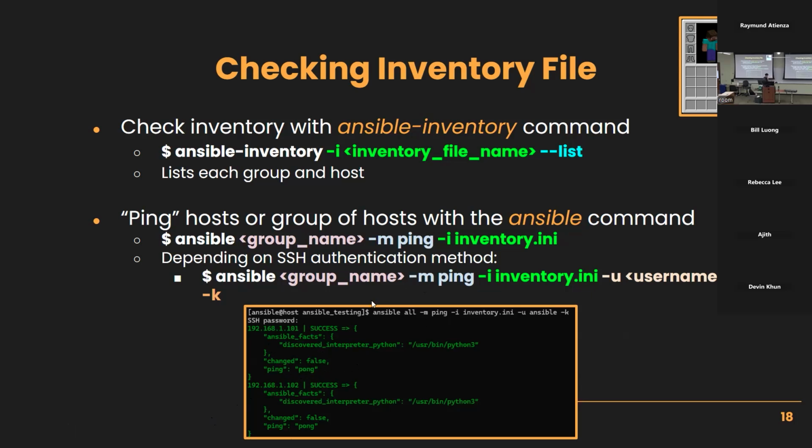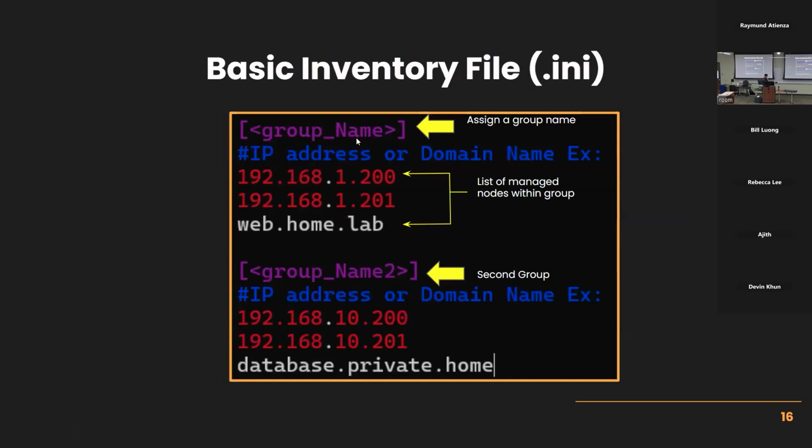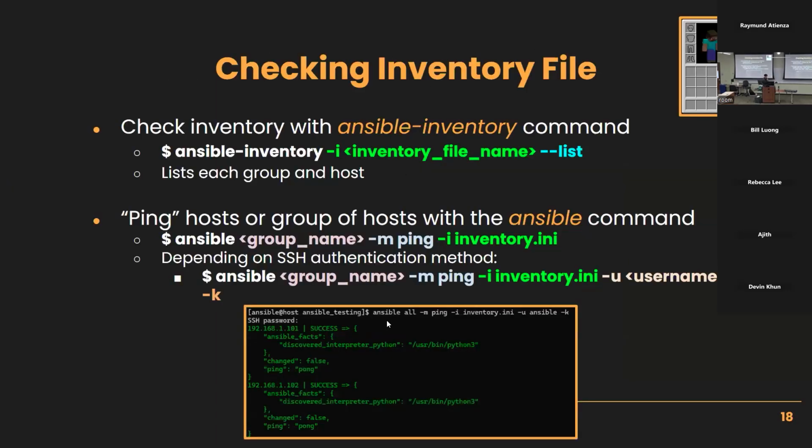I ran this command, I'll break it down. It starts with ansible, which is the Ansible command, and then that group name I mentioned. That would be whatever group name you gave to these servers, or you could use all, which grabs all the IP addresses from that inventory file and goes through those IPs.